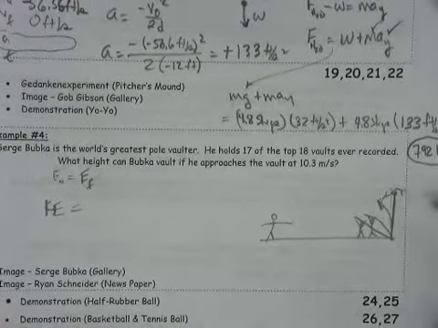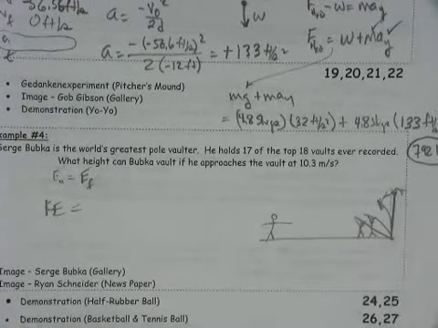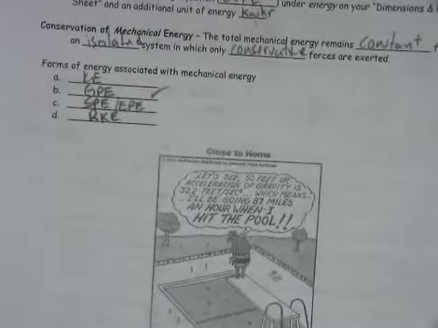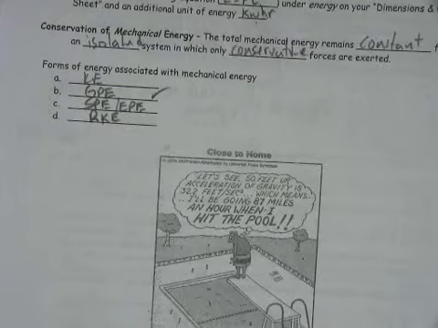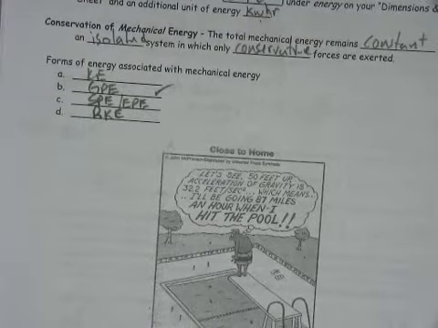Okay, now the next part is the end. This is the beginning, and then this is the ending part of the problem. So we have to figure out what forms of energy he has up there. We're going to have to make a little assumption at the top. Even though this isn't totally true, it's pretty close, and if we don't make this assumption, it's going to make the problem really tough. We're going to assume that he's basically at rest at the very top.